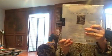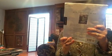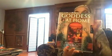But they were cheap. All right, Goddess at Home, Divine Interiors inspired by somebody. I don't know who, but interior decoration also rang up at a good price. And when I mean a good price, I mean at least $20. Because I am not looking anymore to make less than $10. I'm trying to get a little bit higher than that. So they mostly rang up at a good, at least $15 to $20 profit.